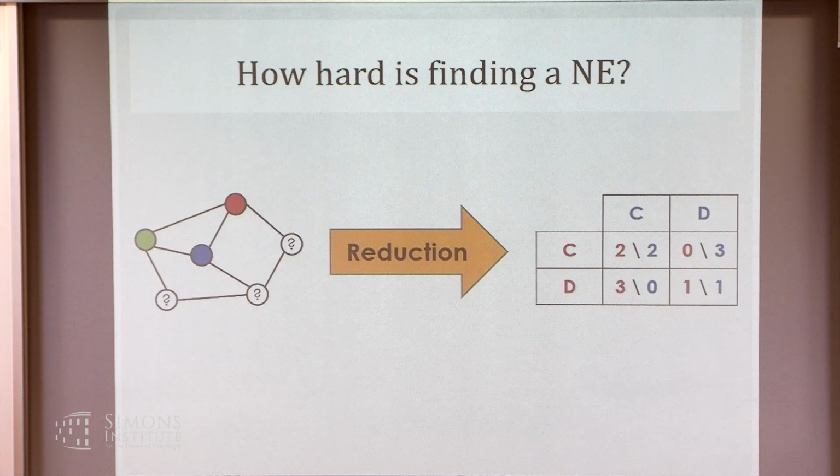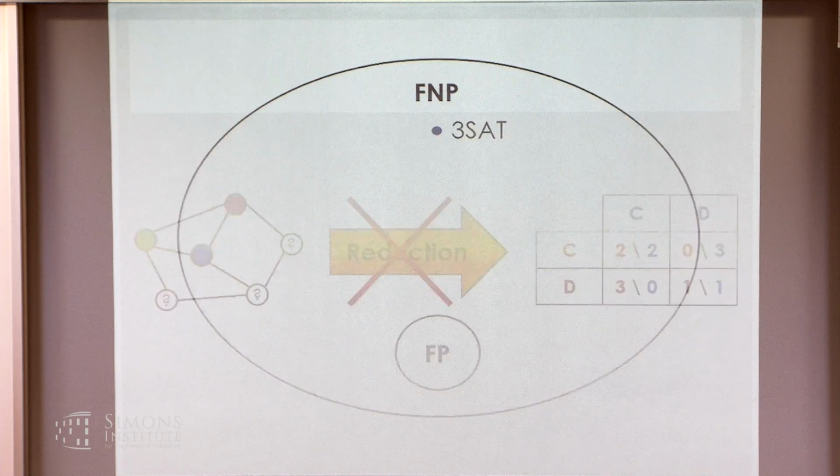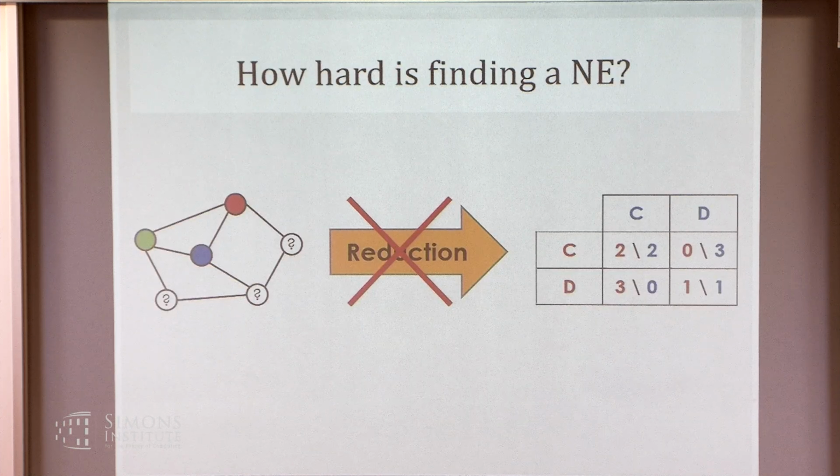So how hard is this problem? From a pessimistic perspective, the first thing we might think is, well, maybe it's an NP-hard problem. Maybe there's just no hope. Maybe there's a reduction from an NP-complete problem, like 3-coloring, to this problem, and it's hopeless. In fact, that's unlikely to be the case. We don't believe that's the case. And this was shown by Megiddo and Papadimitriou.